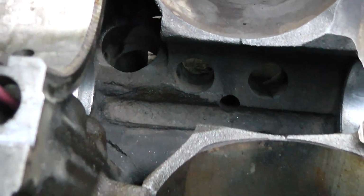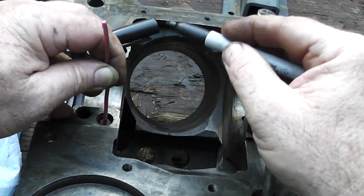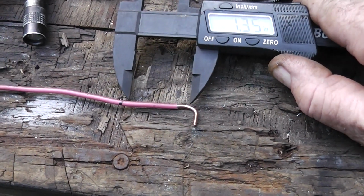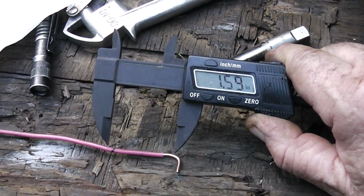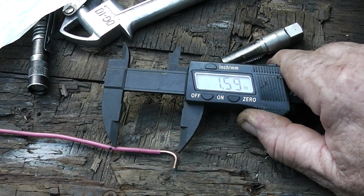So it goes down about 1 3/8 inches. I'm right at the top of the hole right now with this little wire. Let's mark it. Okay, and then what we'll do is measure that, and we'll see. Like I said, it's recommended that you go down about 1 3/8 inches. So that's about 1.59. So as long as we don't go down any deeper than that, we should be fine.